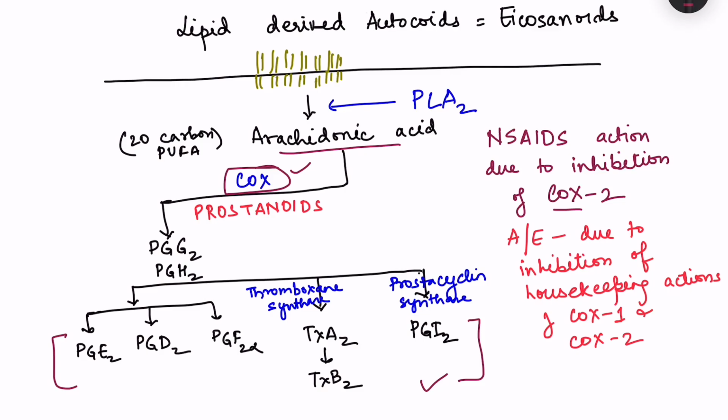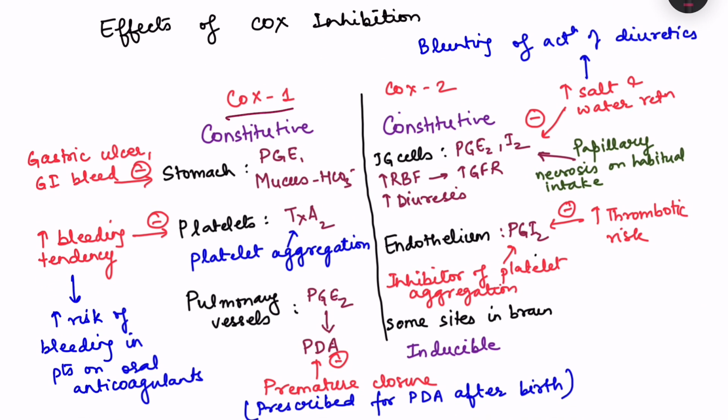So this COX enzyme is of two types, that is COX-1 and COX-2, and both of them have some constitutive actions, that is the actions which maintain the normal baseline physiological functions, while COX-2 can also be induced in some tissues in case of inflammation. So NSAID's pharmacological action is mainly due to inhibition of this inducible COX-2. But it will have the side effects, because if this COX-1 and COX-2 constitutive actions are inhibited, then those will constitute the side effects. So quickly we will revise what are these actions. We have already seen them in previous video.